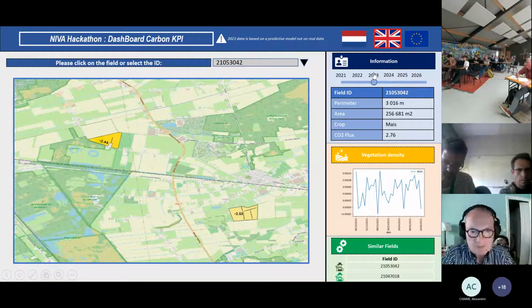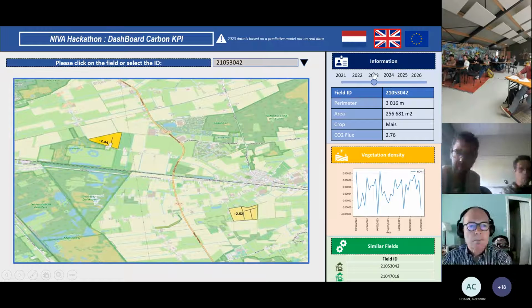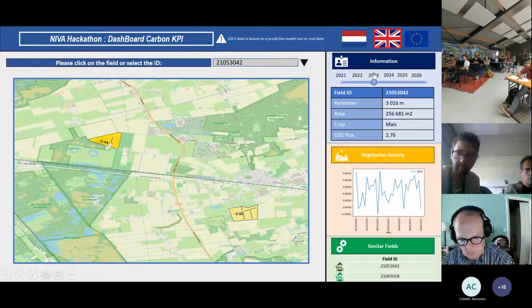And we also used Agro Data Cube in order to compute the NDVI. So we made a request, and then we made some feature engineering in our Python notebooks in order to combine both. So we had the geometries that you can see represented here, for example, and we had the NDVI, and we used afterwards the tool that was made available on the NIVA GitLab that uses the NDVI temporal data in order to compute the CO2 flux.